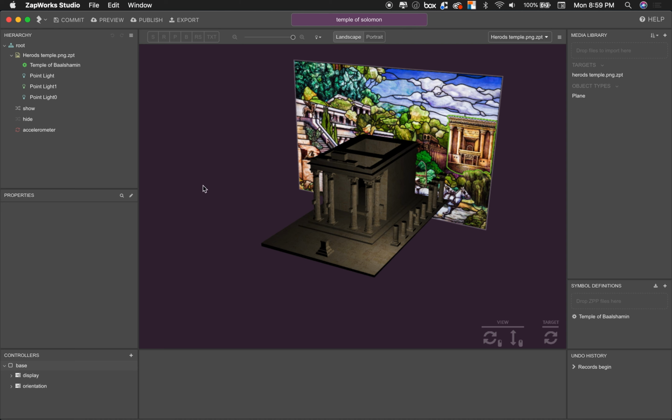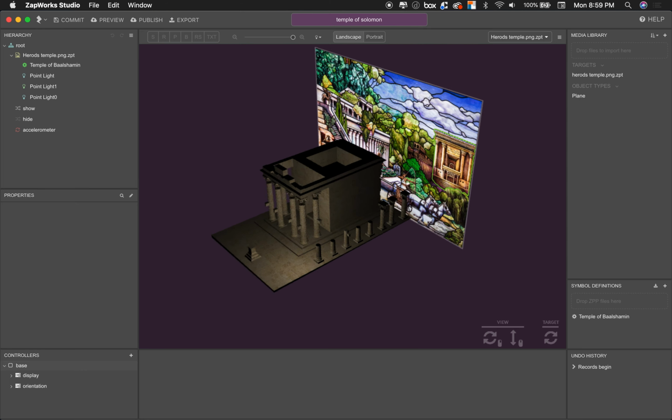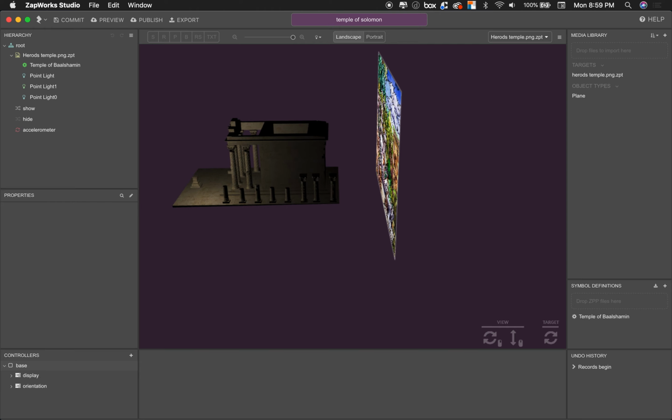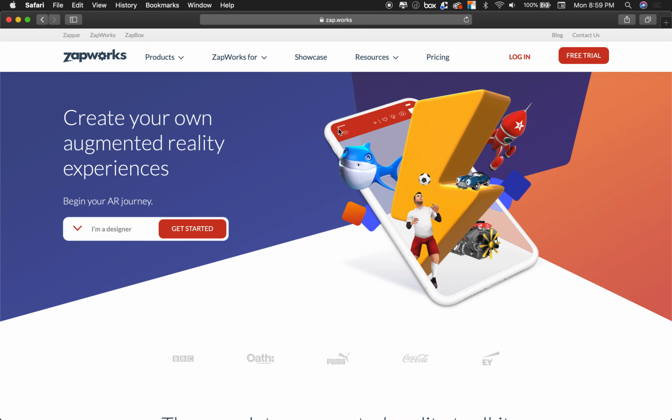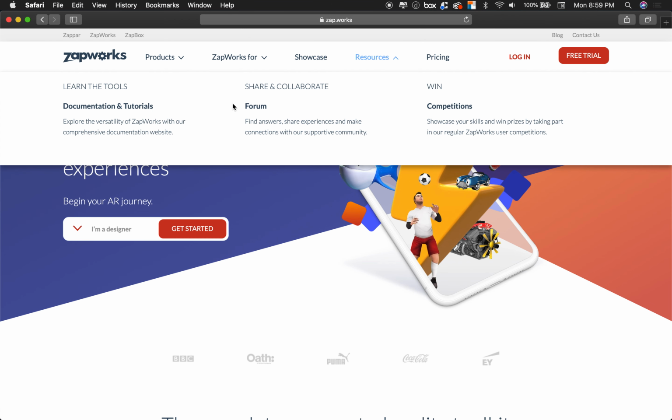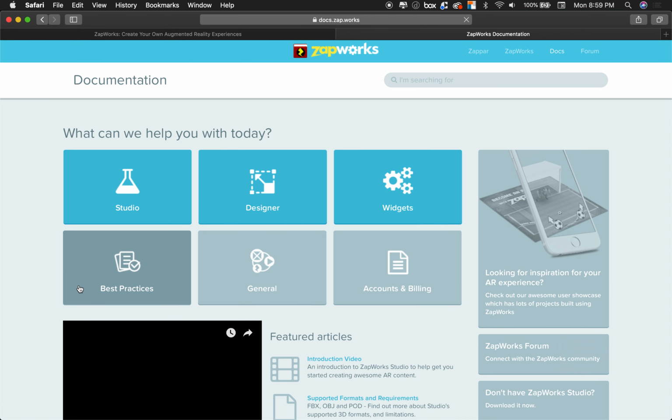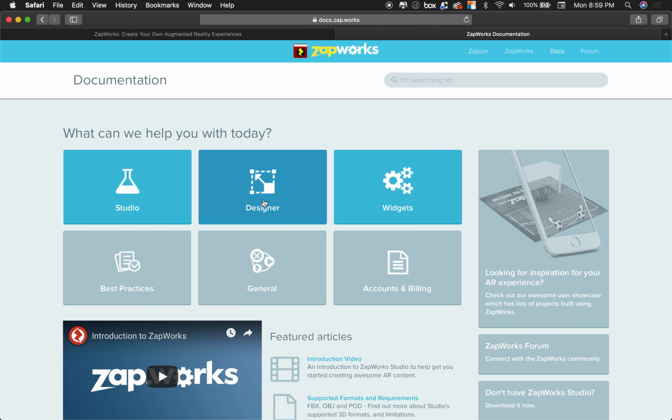This technology is very complicated, and I'm not going to make a whole video on how to do something like this. But if you want to do this, just go to ZapWorks, and they have very extensive and very awesome documentation and tutorials.